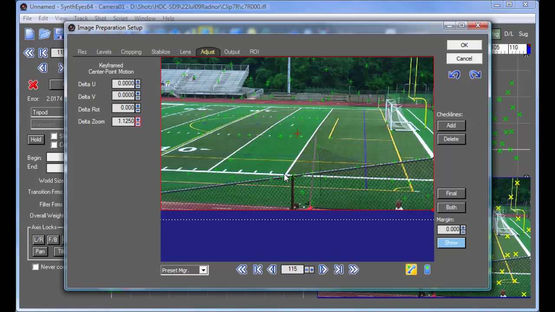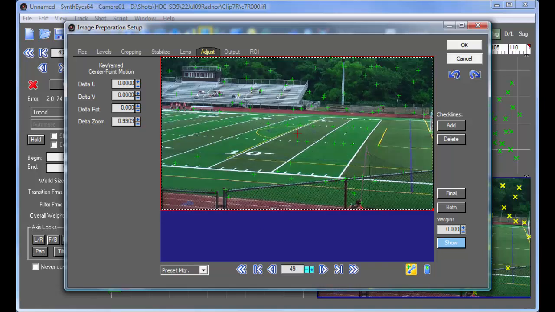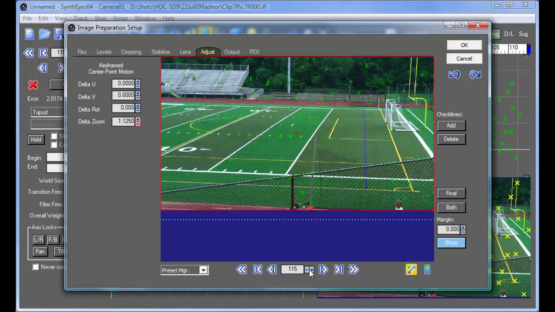But the thing you have to remember again is that most of these shots at stadiums are from a fixed platform, and the cameramen have their fingers right on those zoom buttons. So this sort of zoom effect is quite common, and you need to keep in mind that that's probably what's going on. You need to tell SynthEyes that it's a zoom, not that it's magically suddenly a translating camera shot.